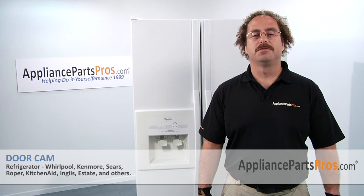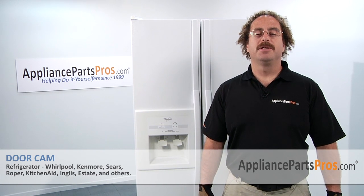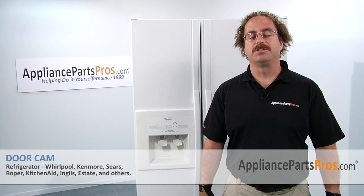Now that you're done repairing your refrigerator, you can plug it back in, make sure that it starts to cool off and that the temperatures return to normal.